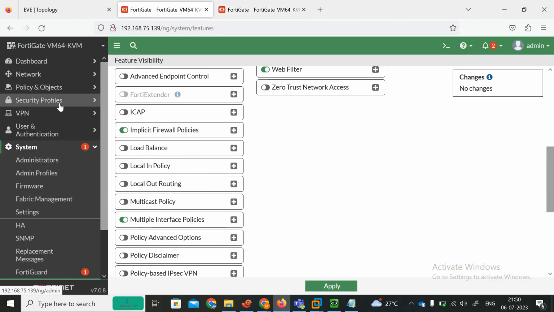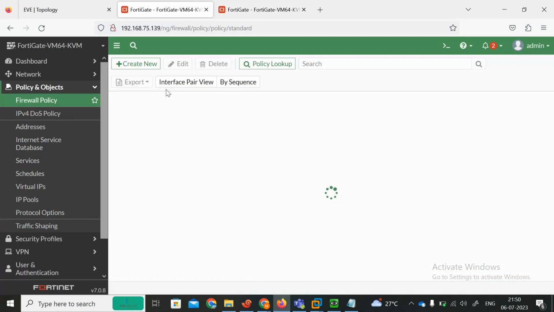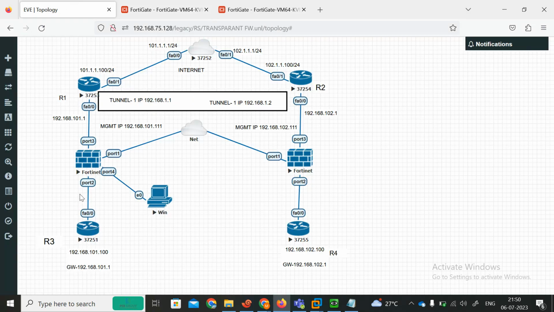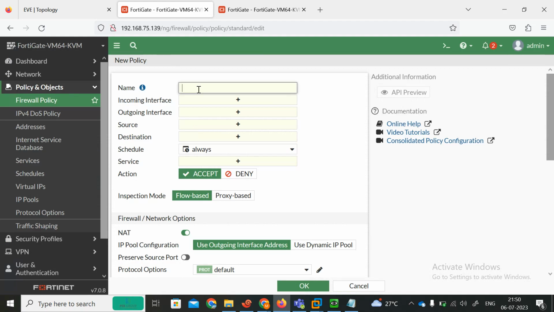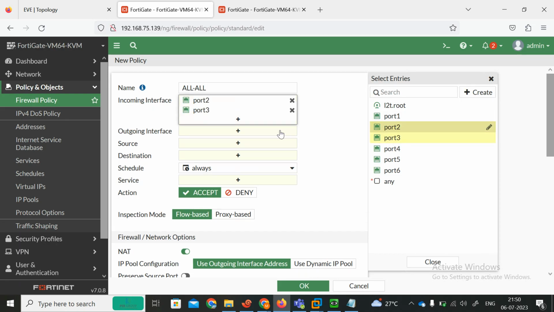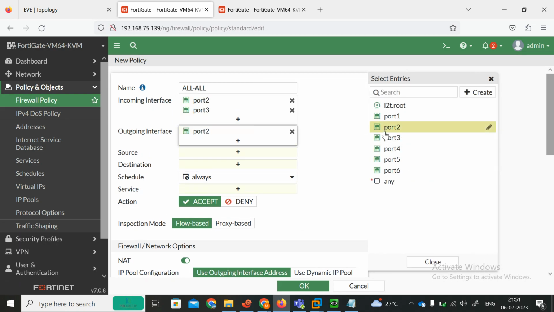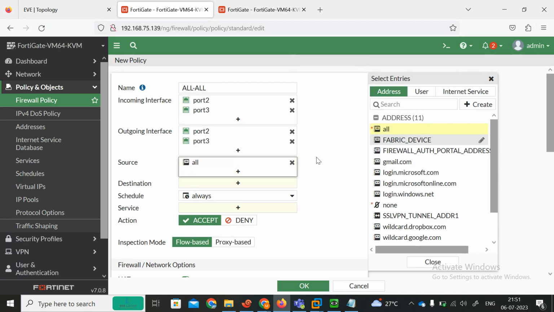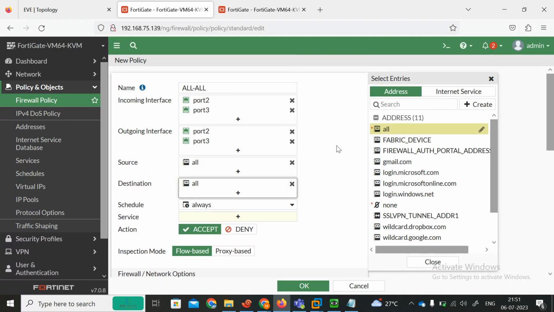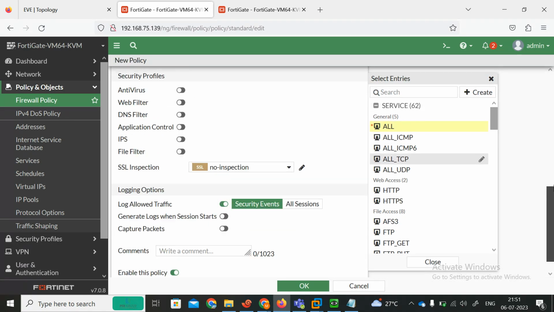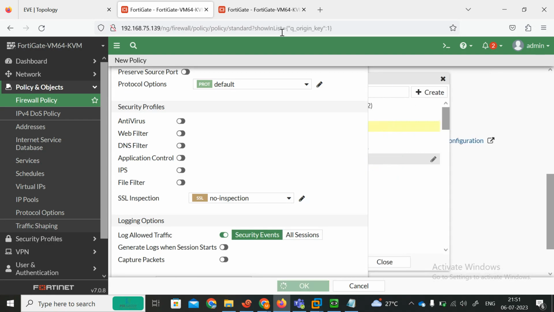Now using this, we can go to the firewall policy, all to all, and which interface? Port number 2 and port number 3. All, all, all. If you want to allow a security profile, you can allow, otherwise it's up to you.